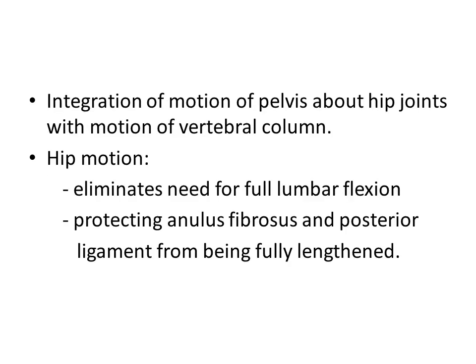Integration of motion of the pelvis about the hip joints with motion of the vertebral column increases the range of motion available to the total column and reduces the amount of flexibility required for the lumbar region. Then we have the hip motion, which eliminates the need for full lumbar flexion, protecting the annulus fibrosus and the posterior ligaments from being fully lengthened.